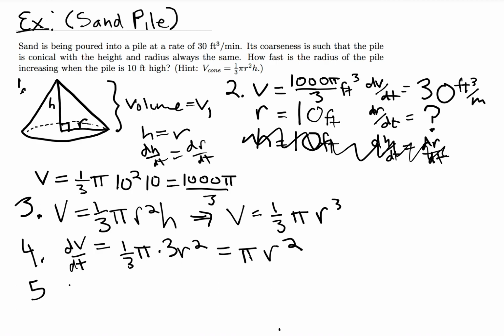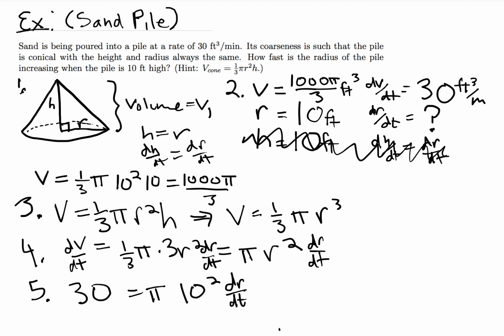We said that my dV/dt was 30 feet cubed a minute. Here I can go ahead and copy my pi, and not forget my dR/dt here. Let me totally not forget that that's a function variable. I have to plug in my pi. My r was supposed to be 10, so 10 is squared. My dR/dt, this is the thing that I was solving for in the first place, so that was kind of a big mistake to make in forgetting that.